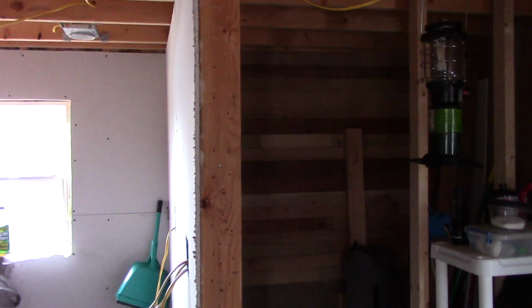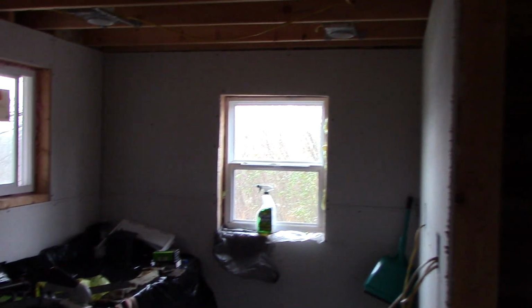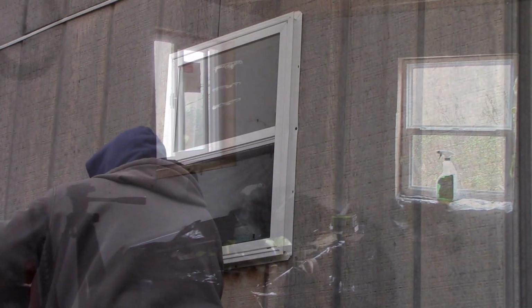So it's a keeper until I get the wood stove installed. This will do me just fine out here on cold mornings. But let me get to work. I'll be back with y'all later.